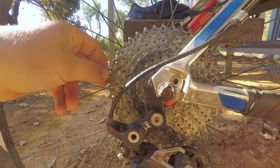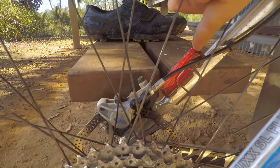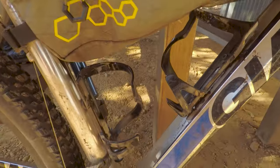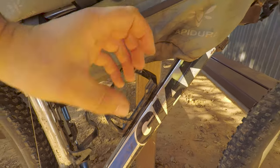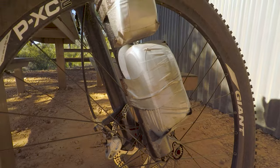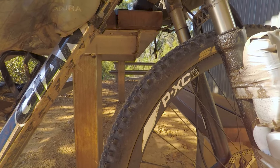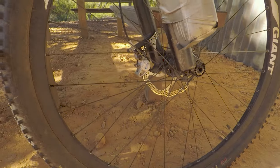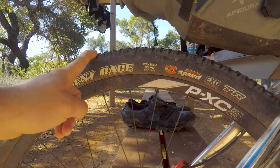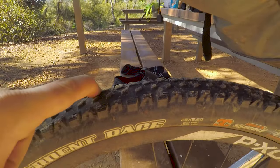I actually managed to get a 46 tooth sprocket on there but it just wasn't quite smooth. On this side, that's a moon rear light — sometimes you end up riding in the dark on the roads, so I have that on just in case. A couple of side-load giant water bottle holders. I've got a couple of tubes duct taped on because I'm not running tubeless. The front tyre is a Schwalbe Racing Ralph 2.1 — it's been through almost two Mundabidis. The back is a Maxxis Ardent Race 2.2. No complaints on either tyre — this one has had a bit of wear through the whole Mundabidi.